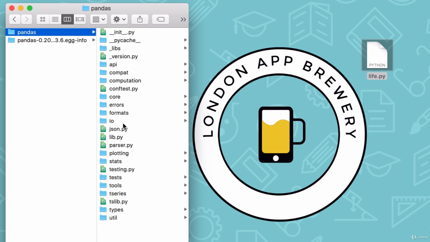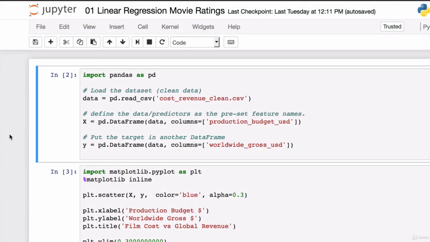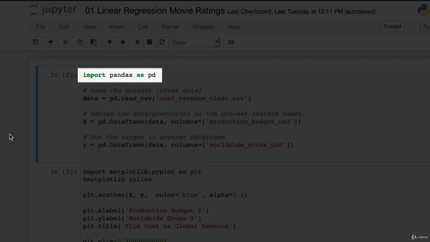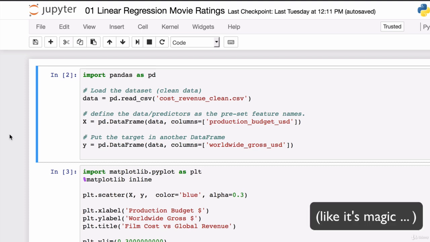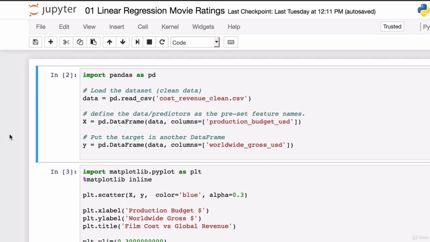And to be honest, we don't actually deeply care about what all of these individual files do exactly. That's all under the hood, but I wanted to show it to you guys nonetheless. At the end of the day, all we need is an easy way to refer to all of this code inside this pandas directory. And this brings us full circle to the Jupyter Notebook, because our Python code with that one import statement allows us to gain access to all the files in that pandas directory with a single line of code.